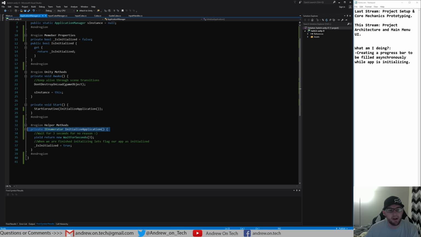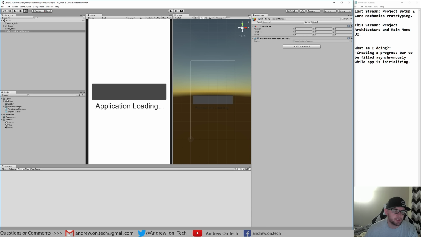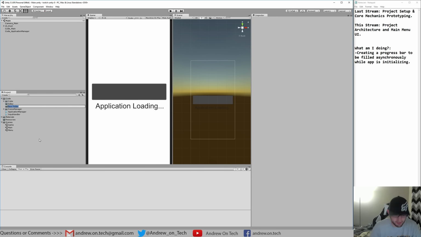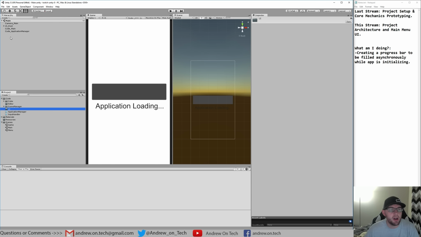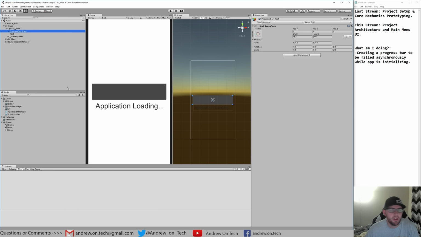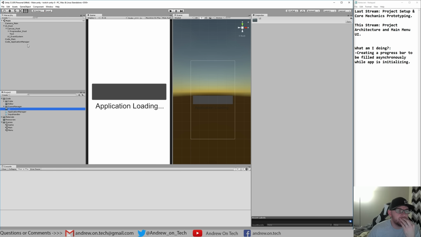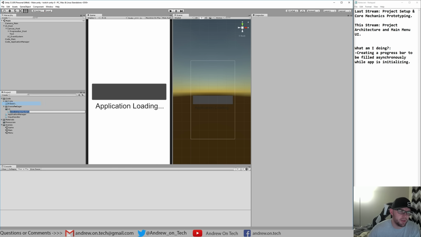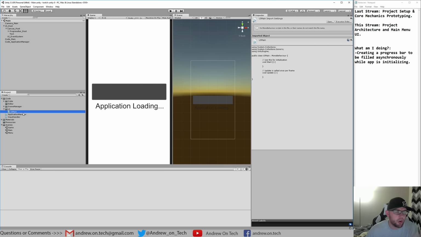So then you're thinking, if we wrote some UI code, let's go back to Unity. Let's create a folder and just call it UI. And then let's write some UI code. What are we calling this? Progress bar. Okay, we can probably get a little more specific than that. This is the main scene, so let's create UI main. This is going to effectively control all the UI in the main scene.